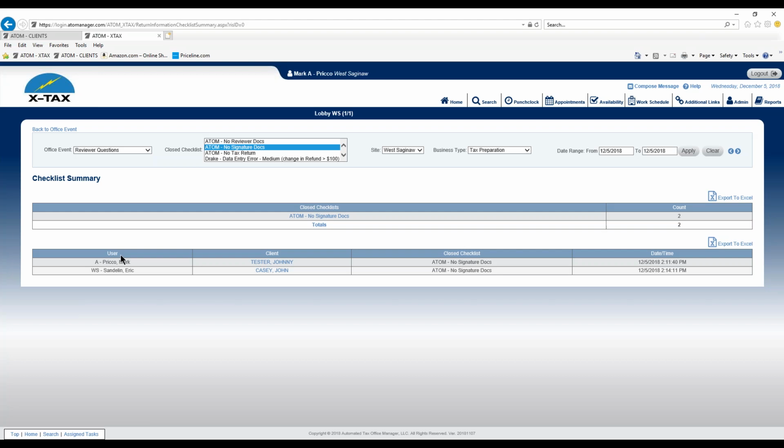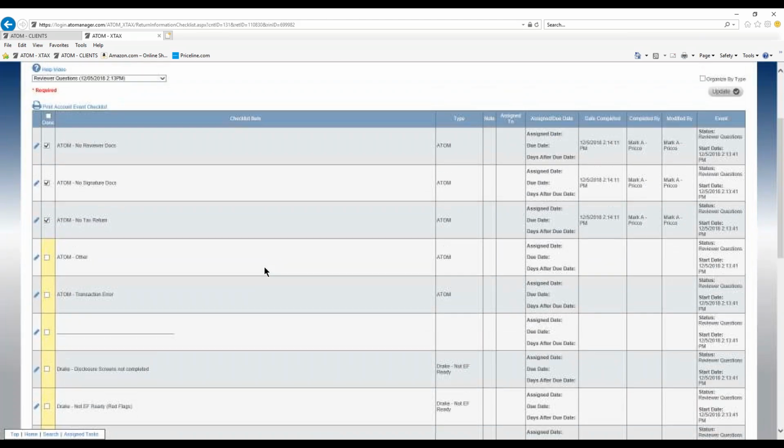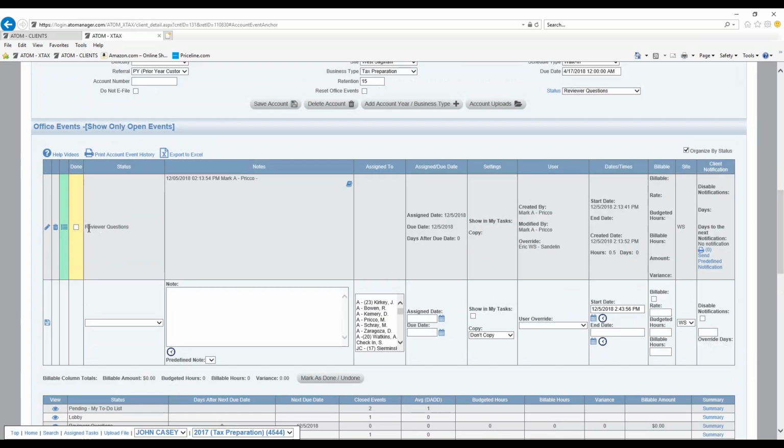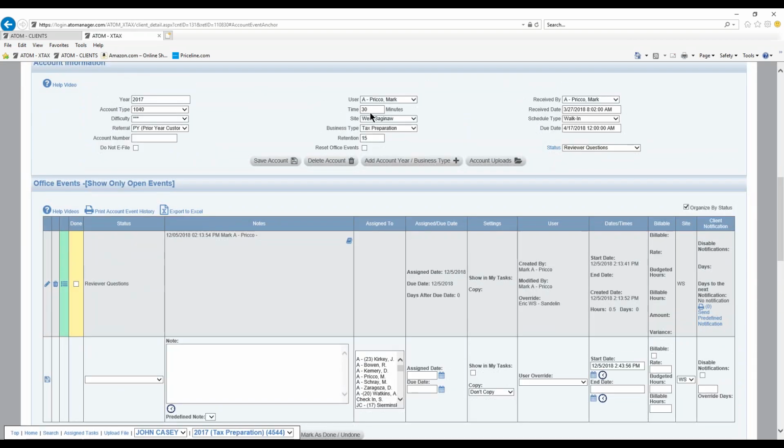So in order for this to work for you, if you're going to use the same type of example I am, this right here, Eric, I overrode on him to make this event user show up. So if I go into John's file here, and right here, reviewer questions. Mark is the actual preparer, but I want it to show up as Eric is the guilty party.